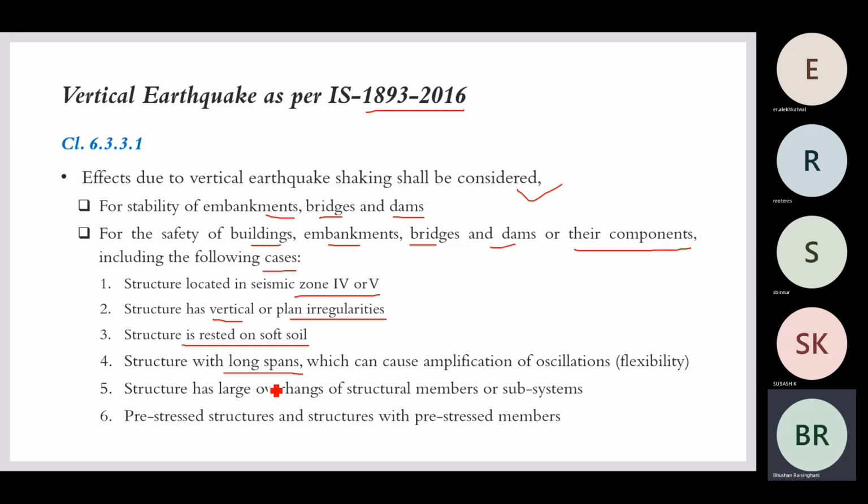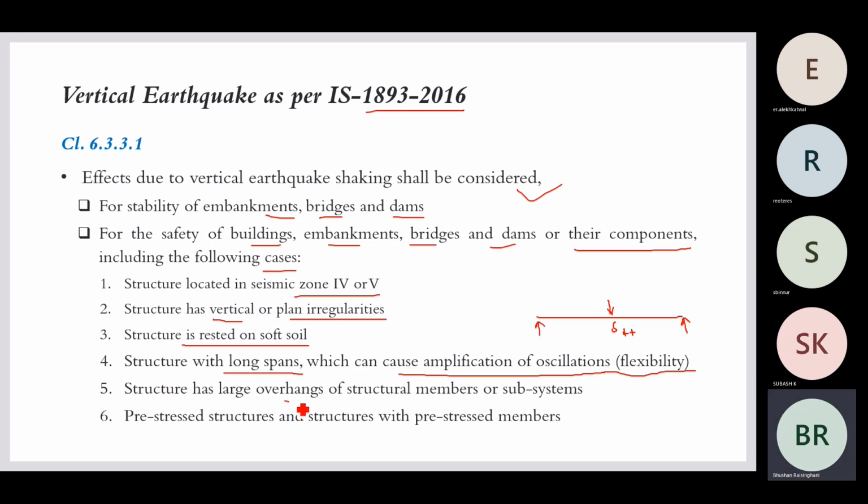So in large span structures, what will happen? The amplification of the oscillation will occur due to flexibility. If the length is high, your structure will become more flexible, and whenever you apply a vertical force here, it is different. But when a vertical vibration occurs, due to higher flexibility, the amplification will take place. Some delta displacement occurs in a static load case, but in dynamic condition, this will be amplified. So it will add the amplification factor. In that case, whenever large span structures are there, we should consider the vertical earthquake.